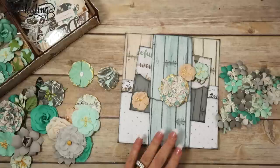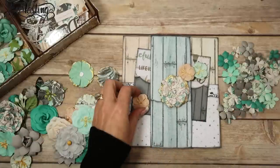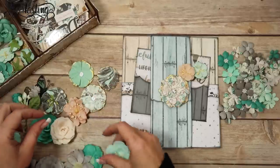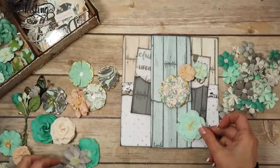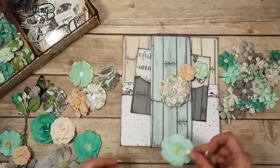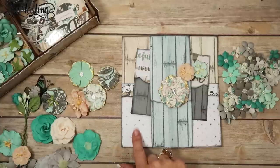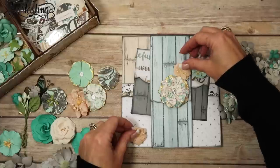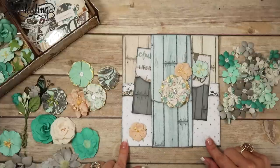All right. So we could even, see, I think that one would clash maybe a little, maybe. You know, we could even incorporate some of the flowers down here, you know what I'm saying? To the flap.